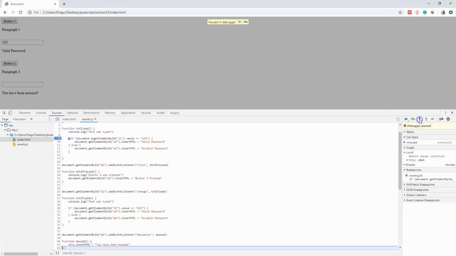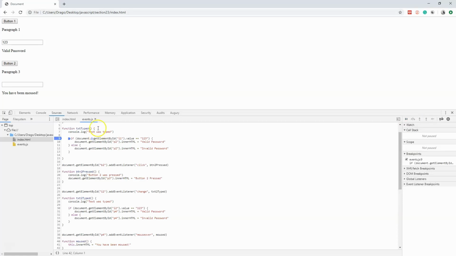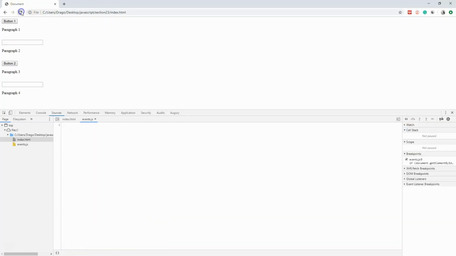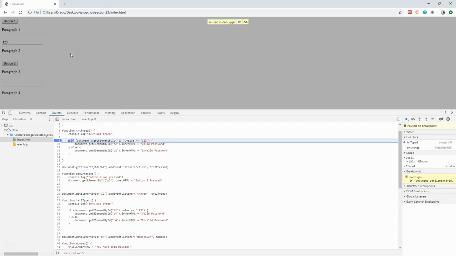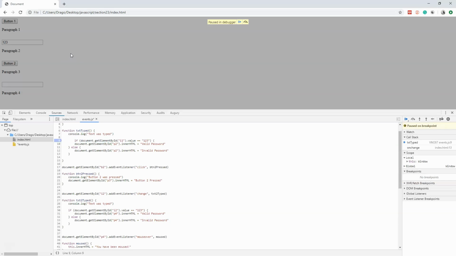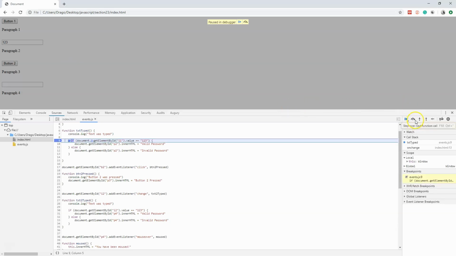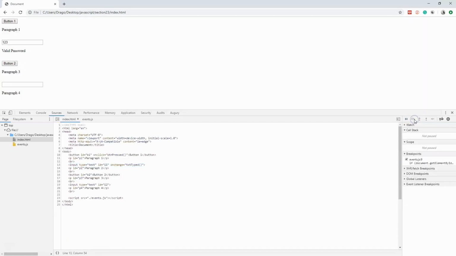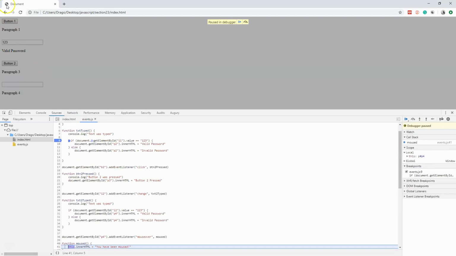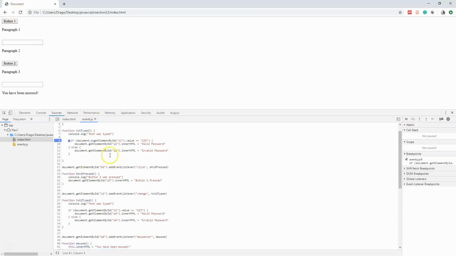So you can see here, let's go ahead and refresh this. So that's 1, 2, 3, and then tab out. You can see this is just an if statement. Oops, did not mean to do that. This is just an if statement, so it doesn't matter if I do step over or step into, it's going to do the same thing, right? But if I have another function call inside of there, then that will behave a little bit differently.